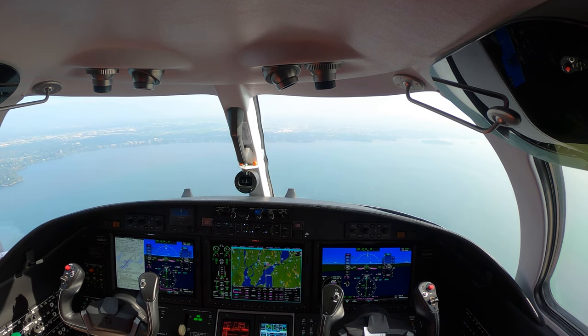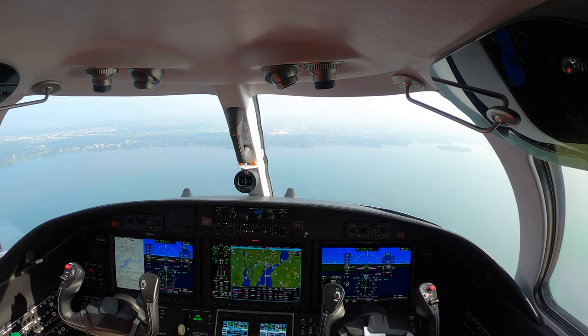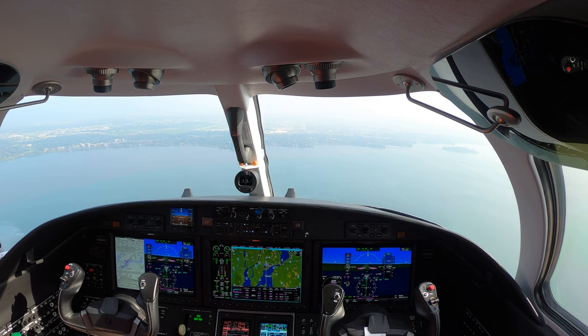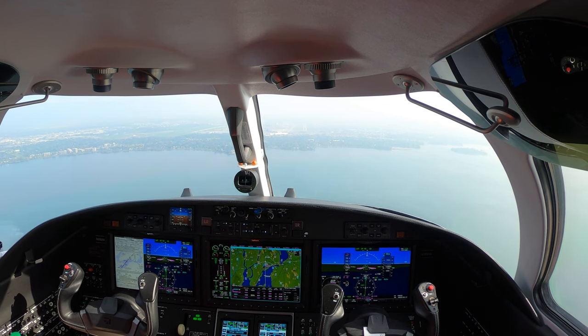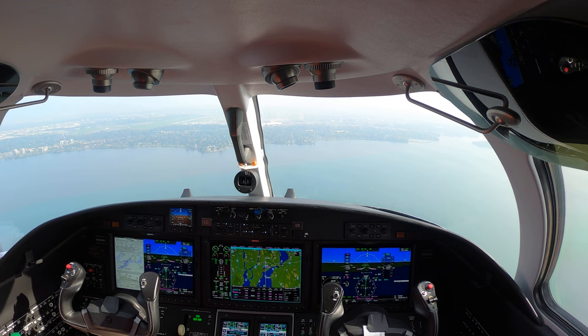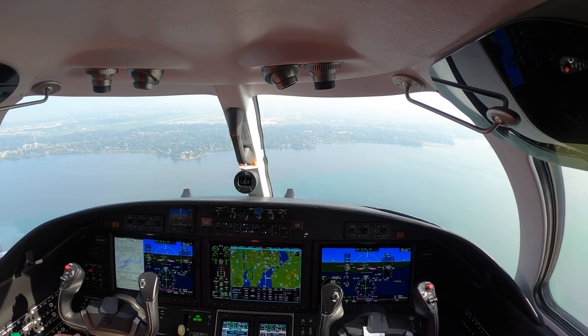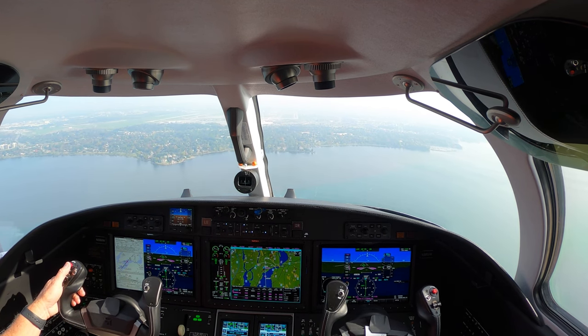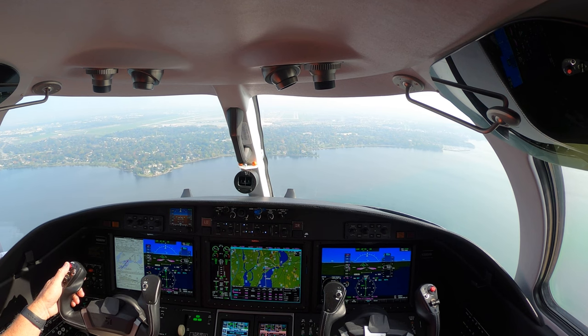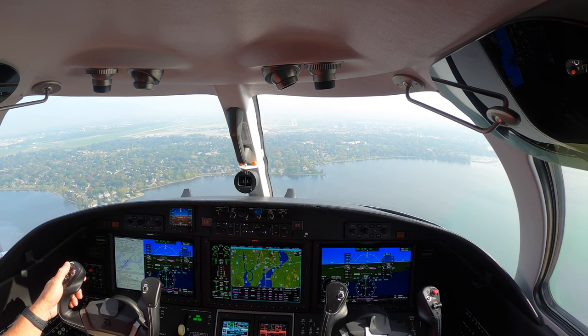It's a real nice sailboat out here. Beautiful. Couple more knots. Pull it back to 48%. When we get our full flaps, we'll slow to ref speed, and then eventually I might have to bump up the power just a little bit. So there's speed checks. The flaps are moving, and indicated. We're slowing nicely. Look at these houses right here on the water. Beautiful. Look like little mini castles, some of them.